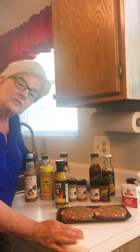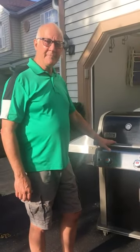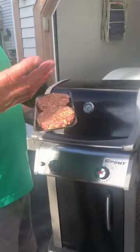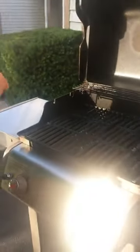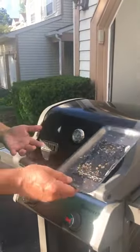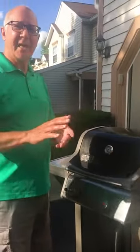Dave's going to share with you how he does that. Okay, now I'm ready to grill. I've preheated my grill to 500 degrees and I'm going to put these hamburgers on. I'm going to cook them for three minutes on the first side so that I can sear the meat. These hamburgers are frozen, which is fine. So let me put them on the grill. Now I cook just only for three minutes on one side to sear the meat and to lock the juices in on that side.